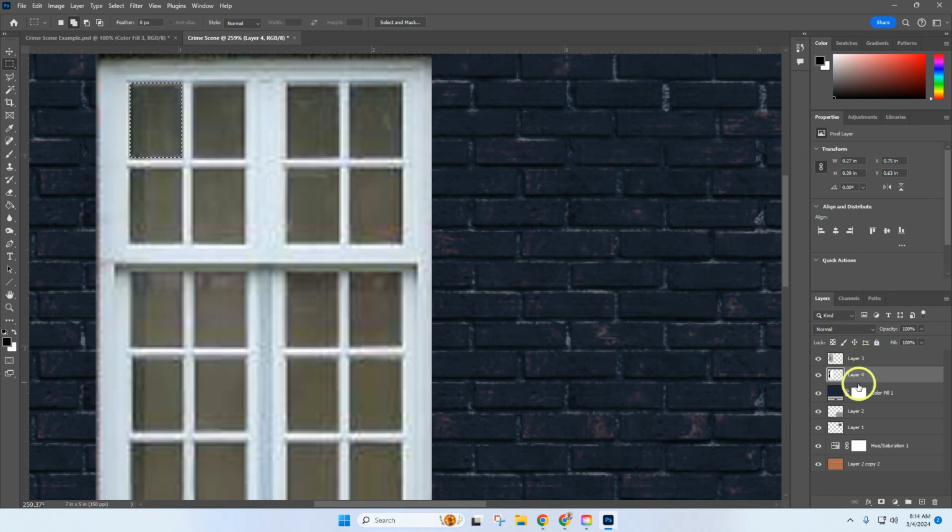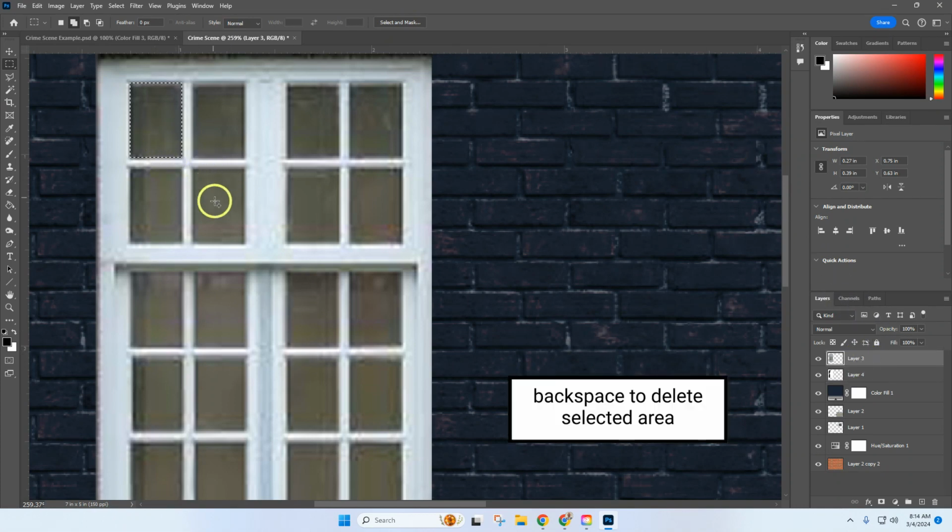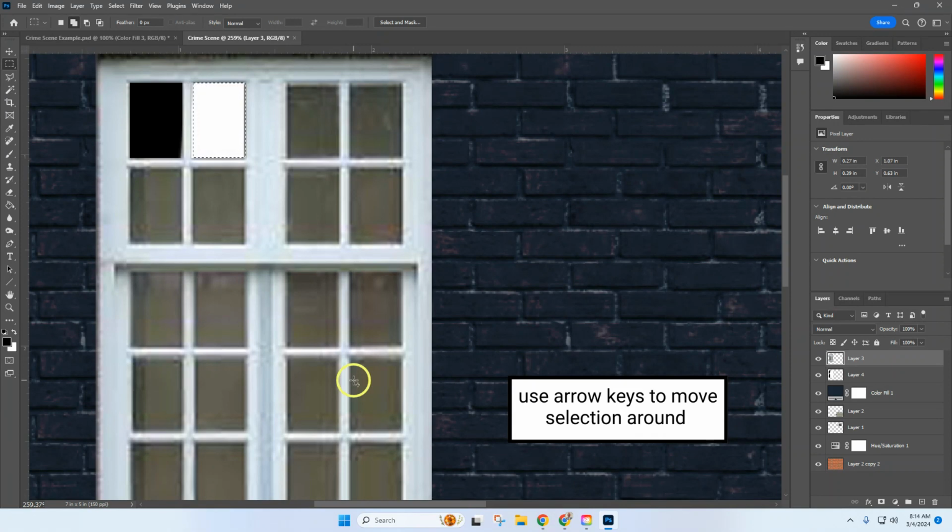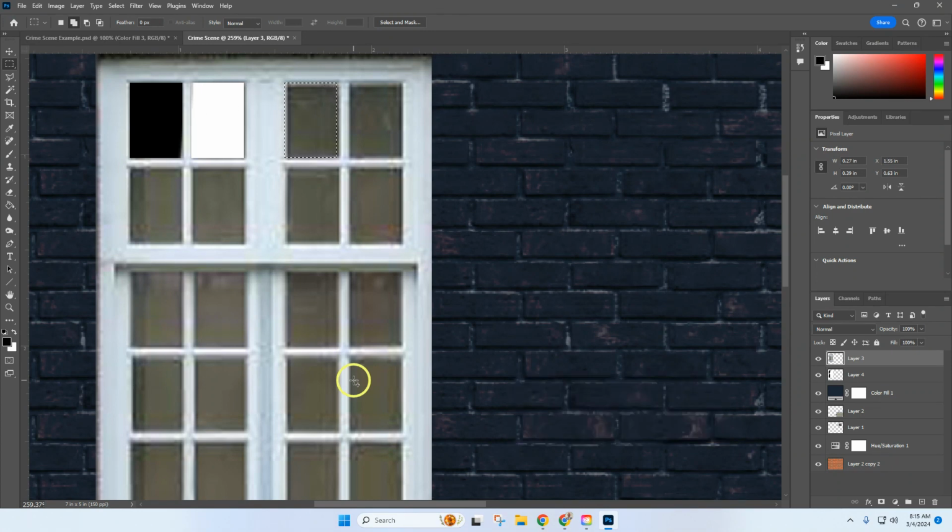Oh, I'm sorry. I need to click on the layer 3. I'm sorry, I had the layer 3 selected. Now click on the backspace key, and it's going to take that out. So now I'm clicking the right arrow key. So I'm just moving my selection over a little bit, and now in the middle window pane, clicking the backspace. So I'm just moving my selection over and then clicking backspace again. So it's actually letting the bottom layer show through, basically.